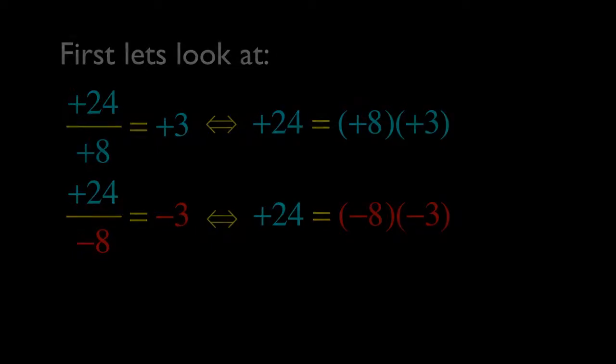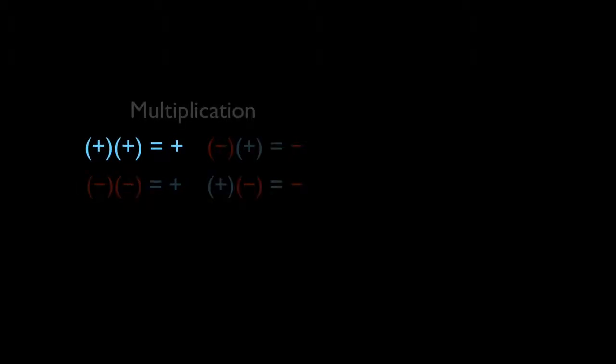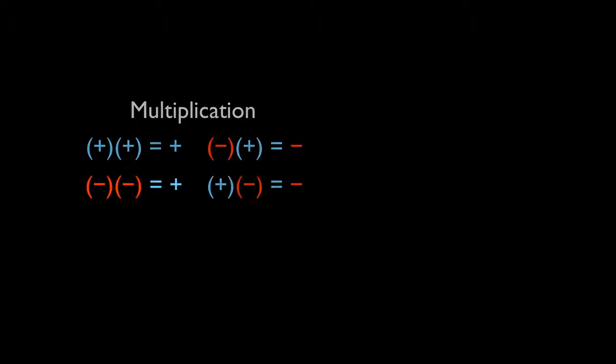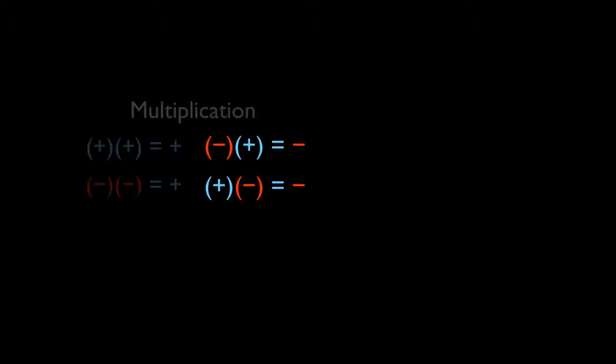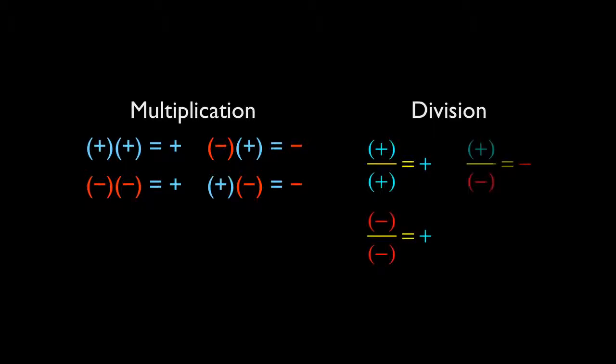Well, now that looks awfully consistent with what we were talking about with multiplication. We said that two positives multiplied together give you a positive, two negatives multiplied give you a positive as well. If the two numbers being multiplied are opposite in sign, negative positive or positive negative, we get an answer that is negative. Well, it probably comes as no surprise, given that multiplication and division are opposite operations, that there are some connections between them. So in fact, in division, two positives divided result in a positive, two negatives divided result in a positive, and a negative and a positive divided end up in a negative, and a positive and a negative divided end up in a negative. So just as before with multiplication, we get this result.